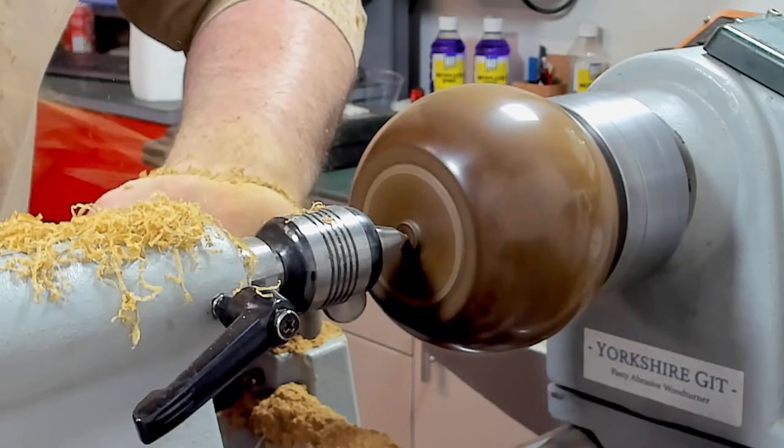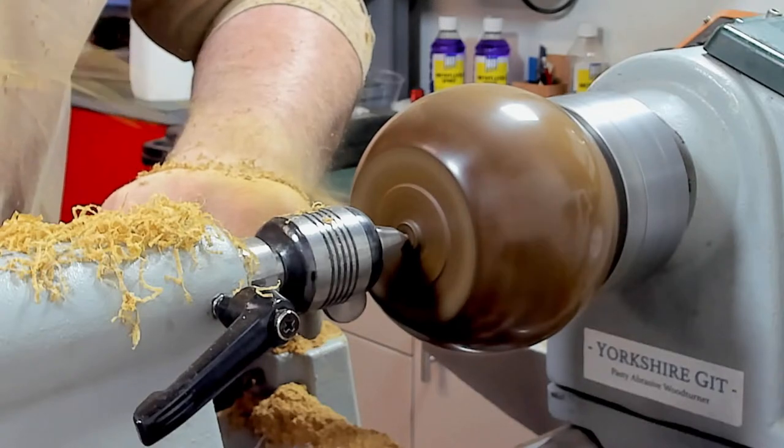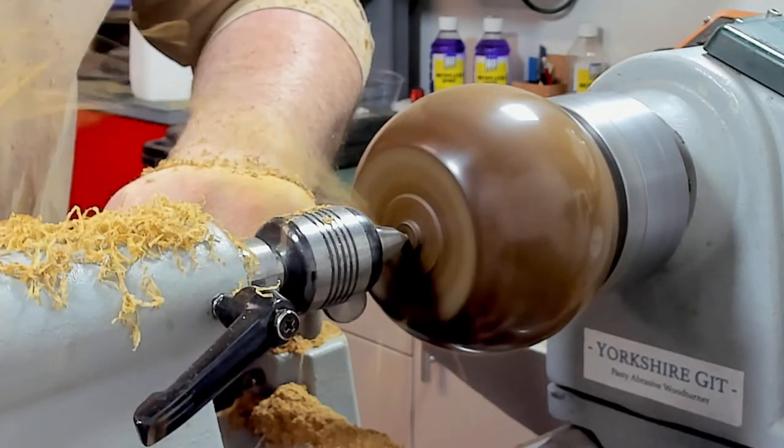We're going to put a little bit of a concave on the bottom of this, so it's sitting on the edge of the rim of the bowling ball and not actually on the whole base.